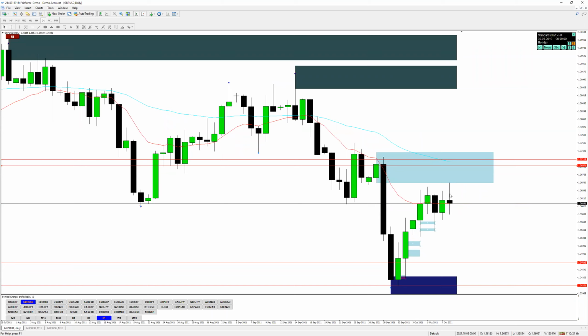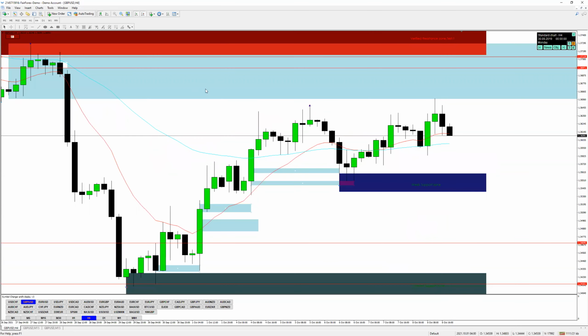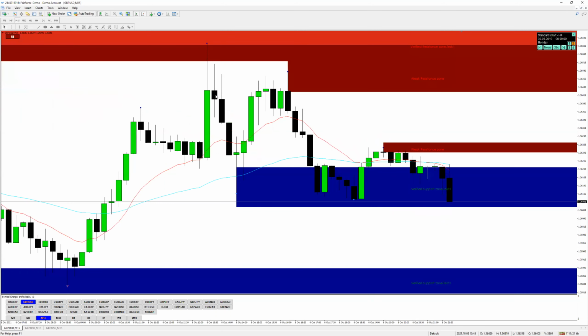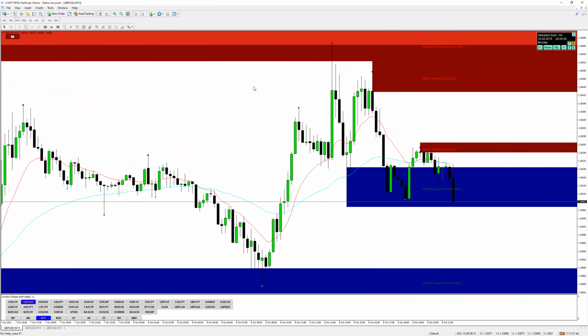I'm in on the daily. This is a daily order block. They're a lot more powerful than lower time frame order blocks, right? So what I mean by that is when I go down here to the 4 hour, you can see price tap right into there and drop. From here to here, guys, this is 49 pips, right? If I go down to the 15 and I go to that area, I believe it's right here.